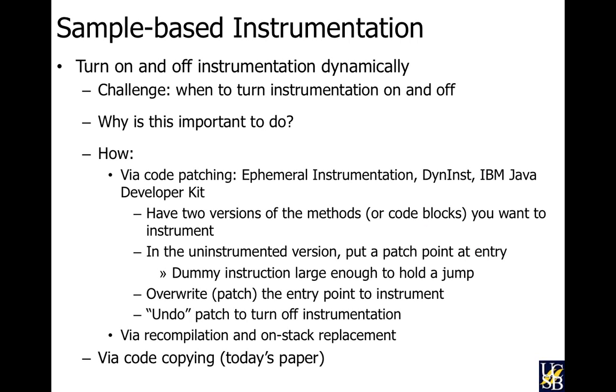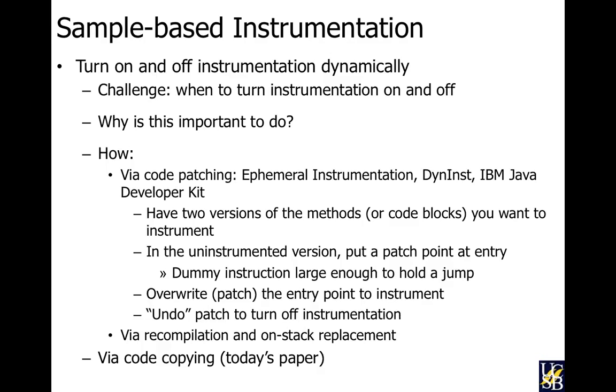Another very interesting approach is to turn instrumentation on and off. Instrumentation is the idea where we insert instructions into the program to gather information that we want about the program execution characteristics. Instrumentation, though, is costly, so one idea is to turn instrumentation on and off dynamically. Now, there's many challenges associated with doing this. Figuring out when to turn it on and off is a challenge that we have to face.